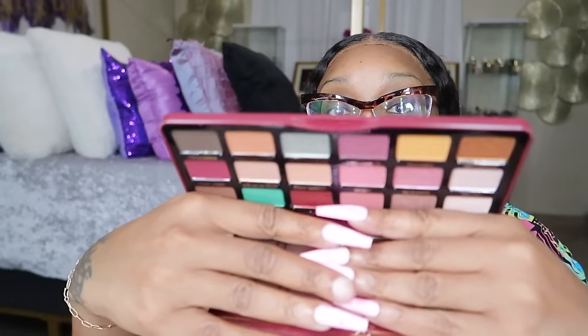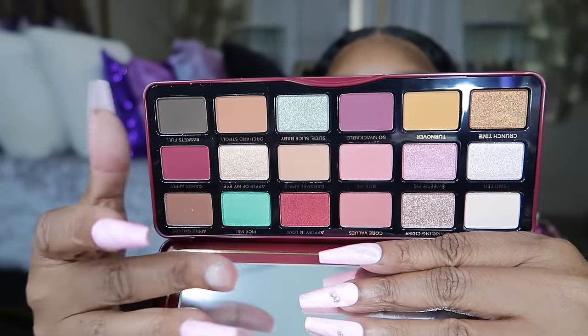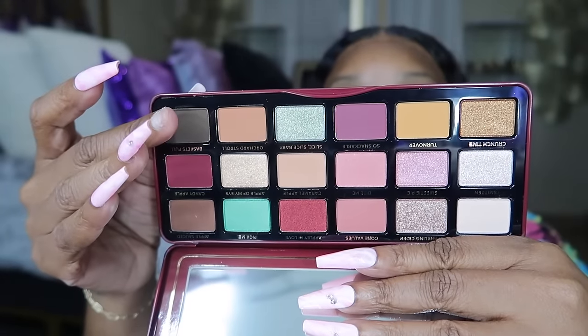Thank y'all so much. This is a pretty color right here. And then there's also a whole palette in here. Apple in Love. Oh, that's cute. Whoa. I would have loved this palette when I did makeup, because the traditional look I used to go for would be this in the crease, this on the lid, and this to smoke it out, and boom, you out my chair.